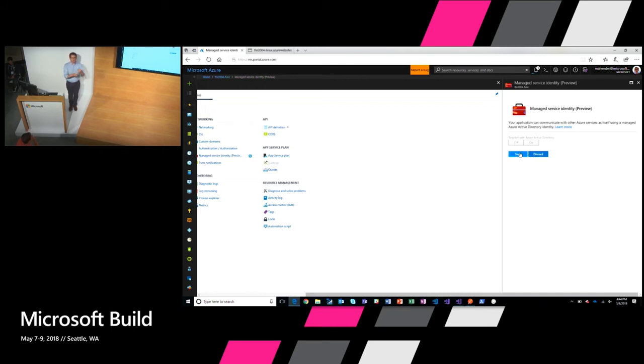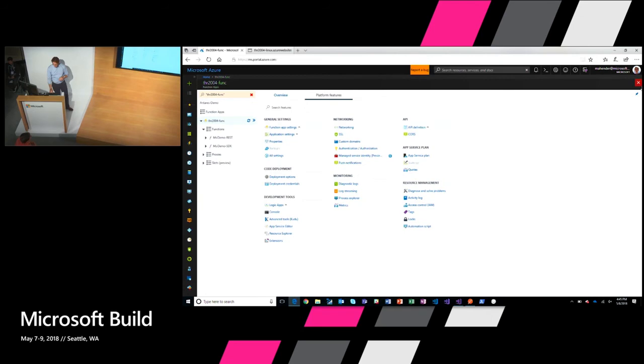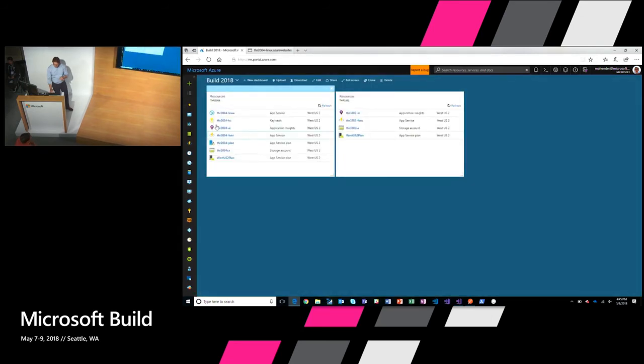But again, we want to go talk to Key Vault. Key Vault doesn't yet trust that. We need to go make sure that it knows that it's OK for this app to get secrets. So to do that, we're actually, wait for this to save real quick. So again, going through all the motions of getting those AAD credentials, putting them in the right place, and so on. Actually, it shouldn't matter if we exit the blade because the action will have completed anyway. We'll go over to our friendly Key Vault now.